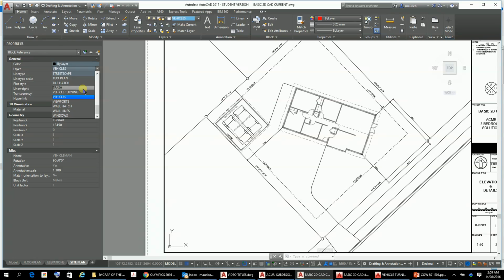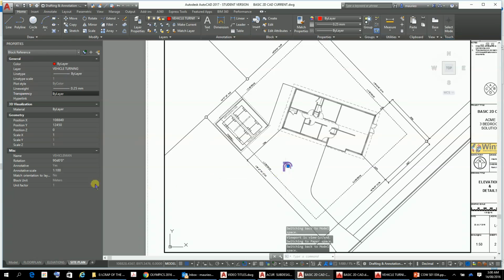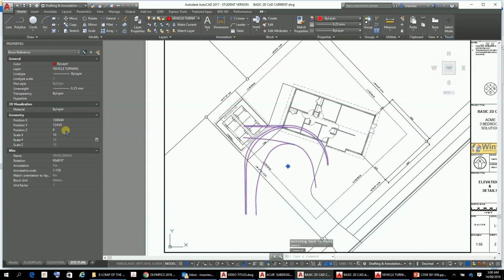Now that's a block that I have imported from another plan, so I'll make that available to students on the Moodle site that we use, which is technically just a management site. So this block that we've got selected here needs to have a scale of 10 to bring it up to the correct size, like that.